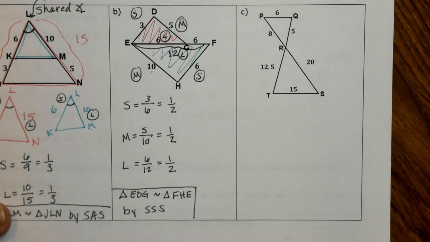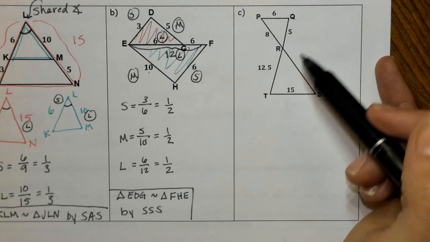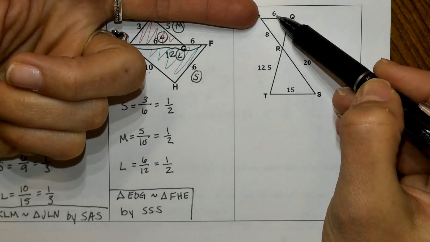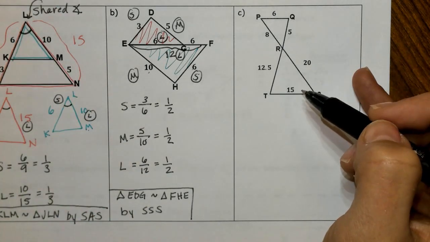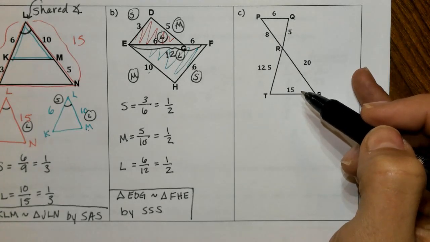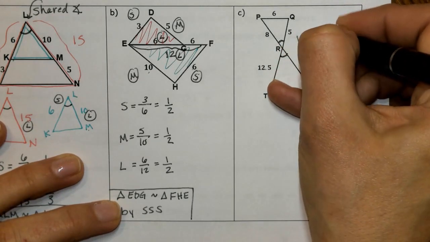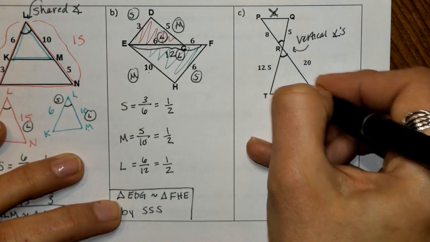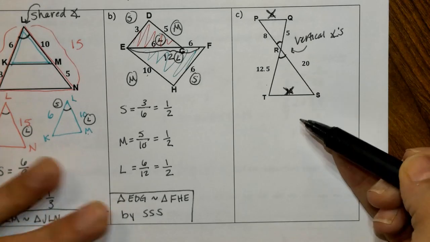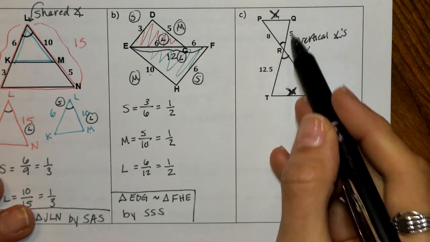All right, last one over here. First thing that we need to notice, we can do this 3 different ways because we have this side length up here. I'm going to let you know right now, I'm just going to test it by SAS because it's one less proportion I have to do. How that works is I have vertical angles here. So because we have these vertical angles, I don't need this 6. I don't need this 15. I can test for SAS instead. If you want to test for SSS, please go for it, but here I'm going to test with our vertical angles, SAS.